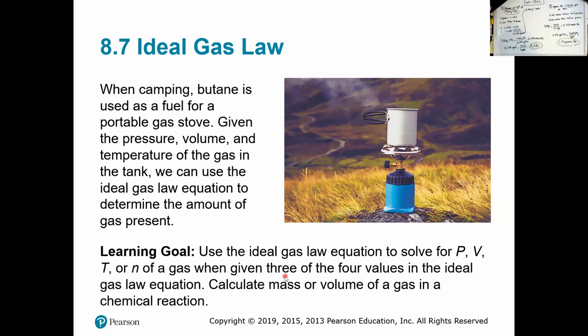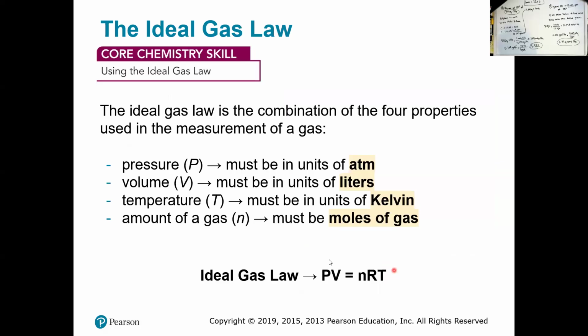So if I know pressure, volume, and temperature, I can find moles. If I know volume, temperature, and moles, I can find pressure. Okay? The ideal gas law allows us to do that. And the ideal gas law, I mean, it's going to look similar to what we've already seen. Here is its format. PV equals nRT. Okay? Hopefully at this point, some of these letters are variables that are familiar to you now. That P is going to stand for our pressure.